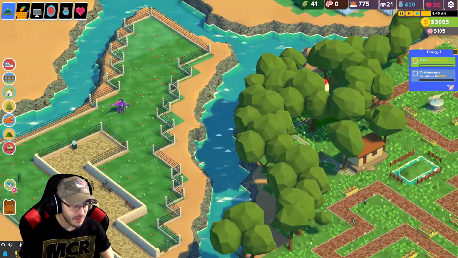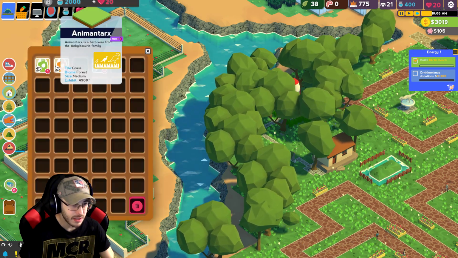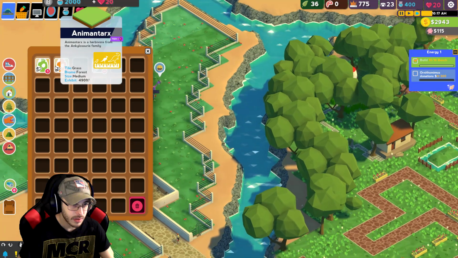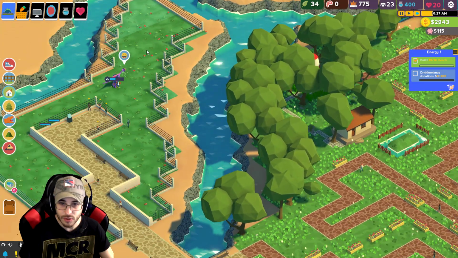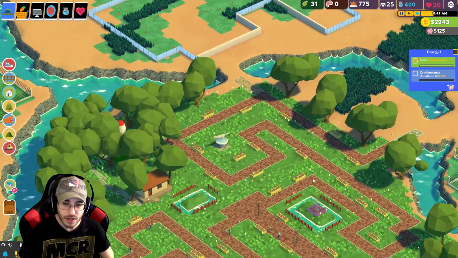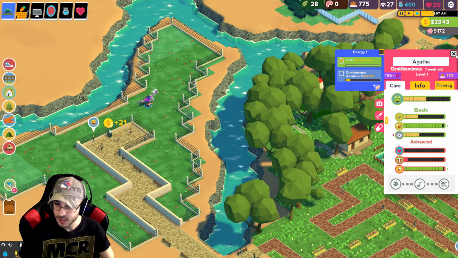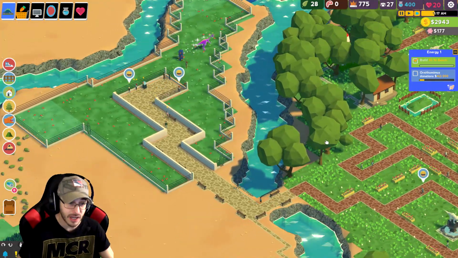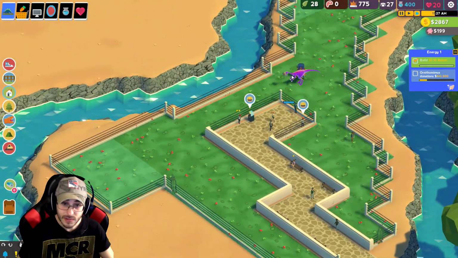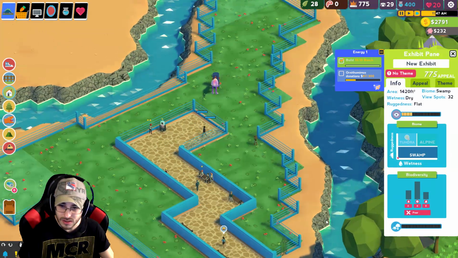Let's see, the animals we have. What do we have? I'm not going to place our dinosaurs yet, because we may have a thing to place dinosaurs later. Plus, I don't want to pull any guests away from the Gallimimus. Well, it's not a Gallimimus, the Ornithomimus. Because we need to make money on that thing. Also, this thing probably hates its life because its exhibit's terrible. Our friend is the worst.